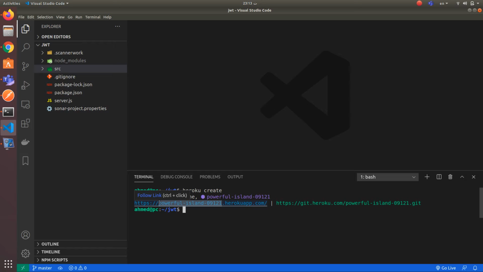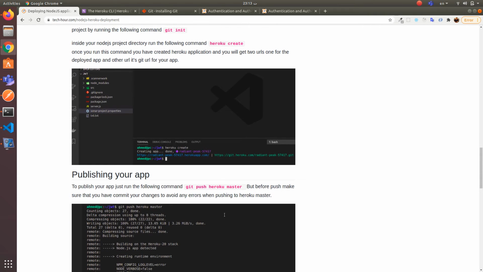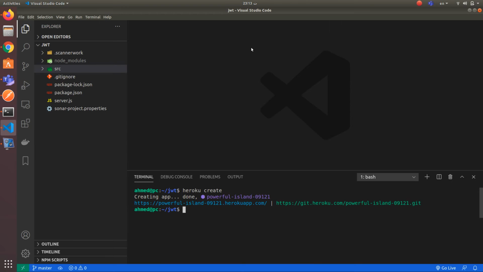Okay, now we have initiated Git, and we have already created a Heroku application. After running this command, we have two URLs. The first URL is for our application, the second URL is for Git.